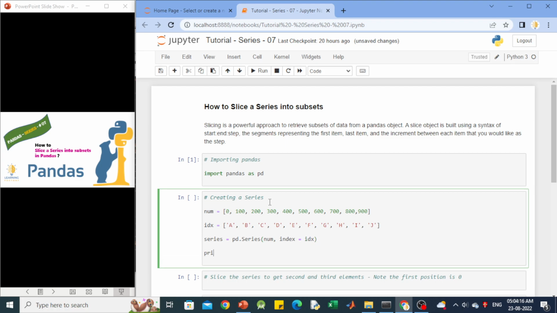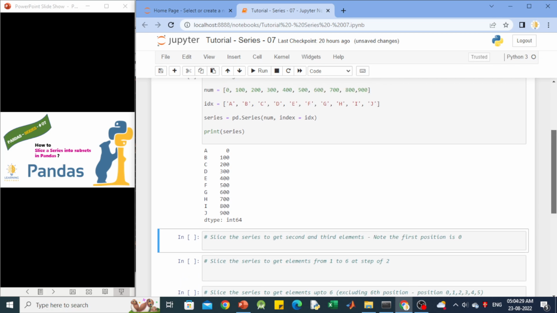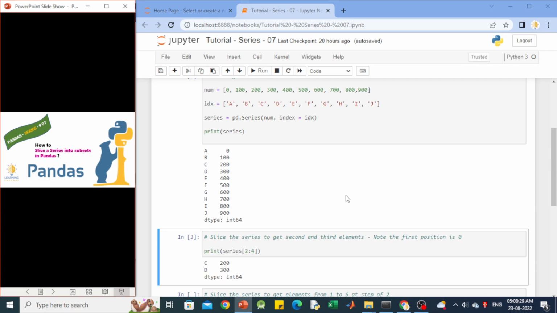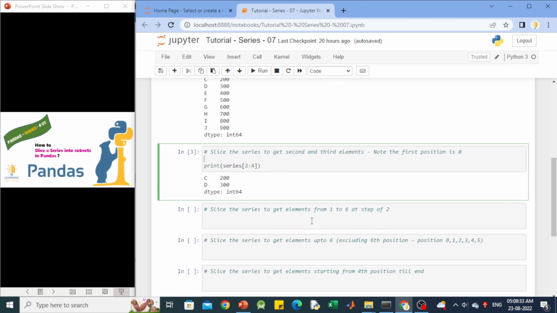And let's print this series so that we can understand whatever we have done. Let's see. Right, see here, this is our series created. 0 to 900 are the values, and A to J are the indices of the series.